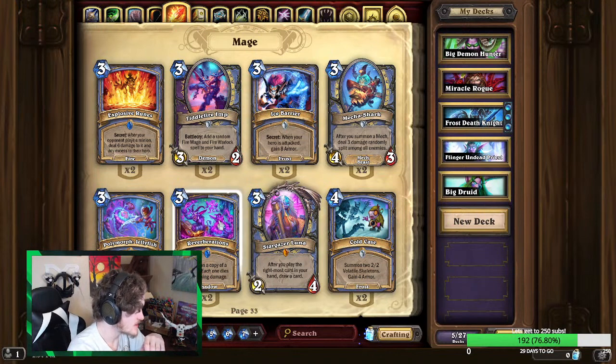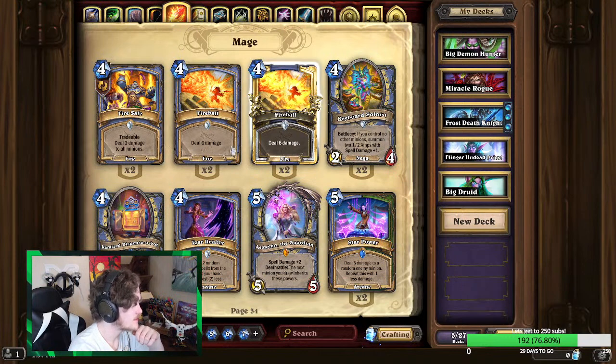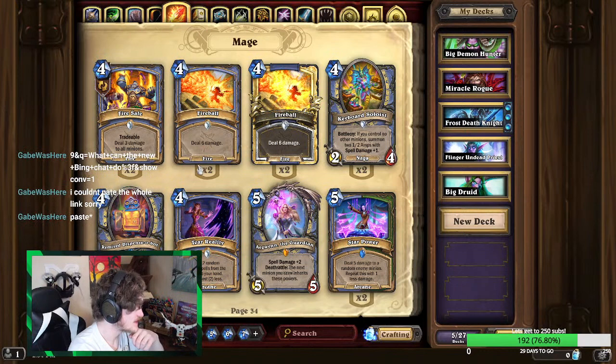Reverberation, summoning a copy of Minion, each one dies after. Interesting. I'll look it up later because it does sound interesting. Remix Dispensal Bot gains an extra effect in your hand that changes each turn. Interesting.